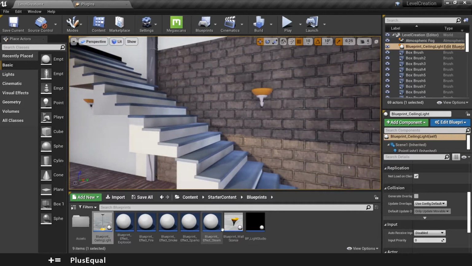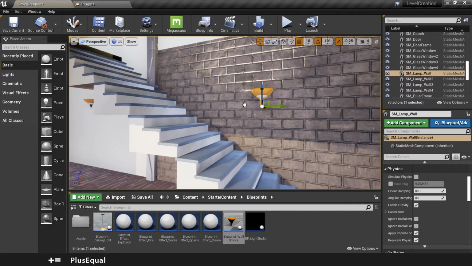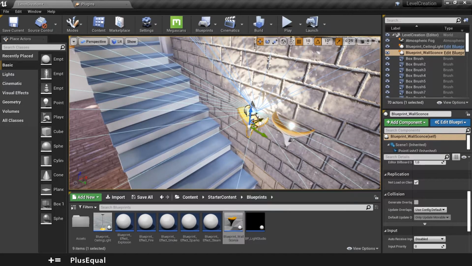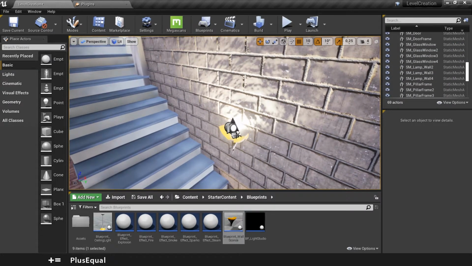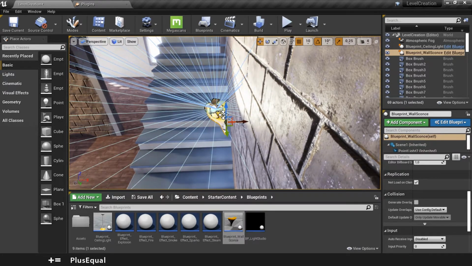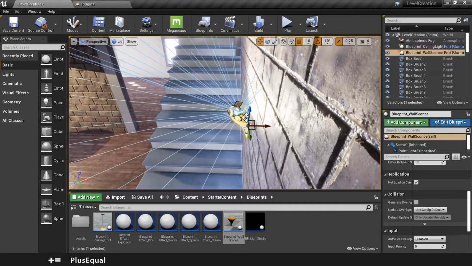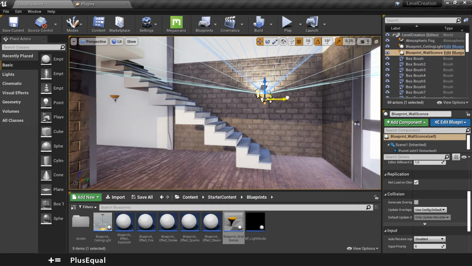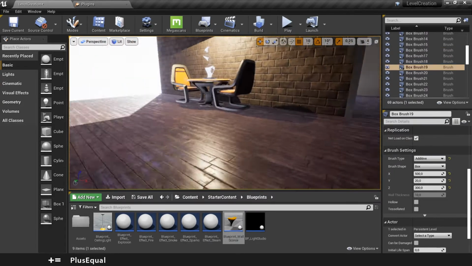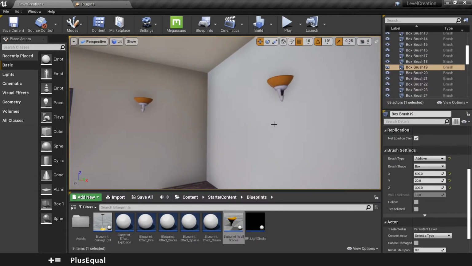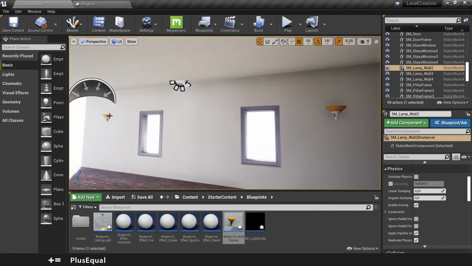Now we can do the same for this one because we have the blueprint for this wall light. So I will just replace it. Let me just push it here and delete this one. And this is actually backwards. Let me just rotate it. Put it close to the wall. I think it's okay. Just put it here because of the stairs now. And you can see that just by adding this, it gives a little touch. I think I will do it instead of having these ones.